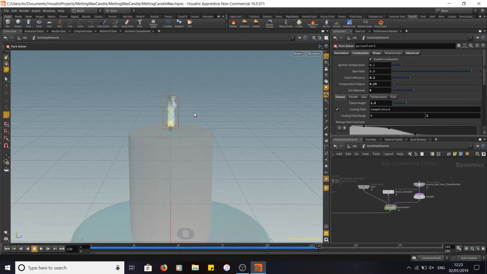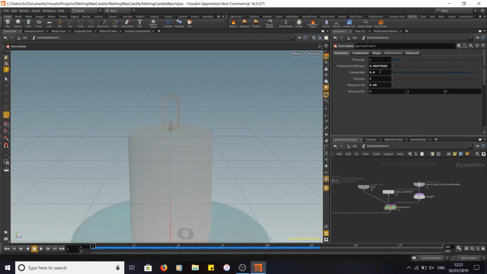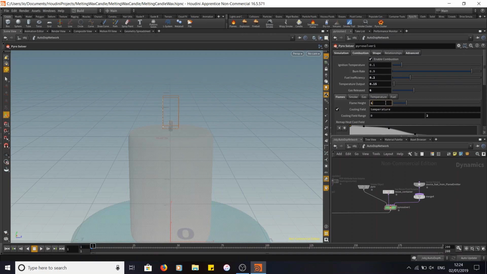Okay, it is still growing quite a lot, and that is all to do with the amount of gas that is going into it. So what causes the flame to grow? It's gas and temperature. And no, the fuel's not really doing anything. So it is mainly this temperature and the gas. So these are going to be what we're looking at for the moment. Gonna up that a little bit more. Pop that to 1. And the gas release, I'll leave that there. I don't want to turn that down too much. But the burn rate, I can actually decrease that to 0.8.